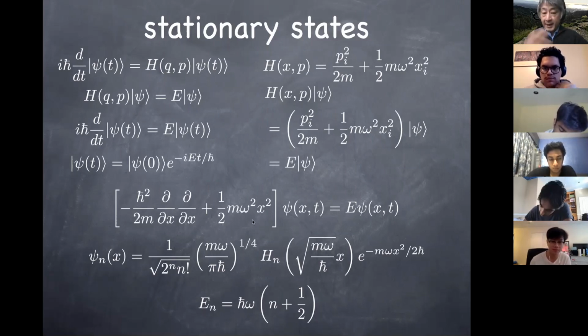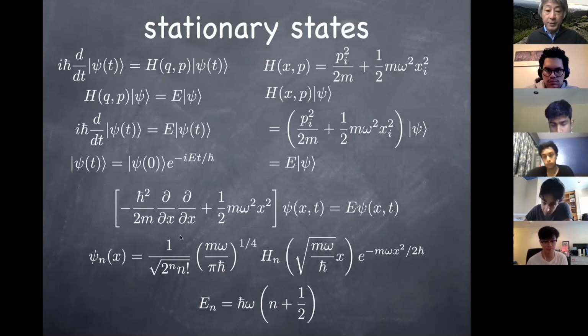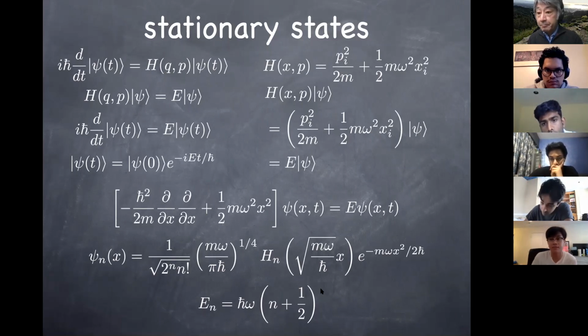And then on the next slide, I switch over to another way using operators. I'm sure you have seen that as well. But anyway, this is the way you can solve the problem of the harmonic oscillator. Okay, any questions about this? Again, this is just a review, but if anything is unclear, don't hesitate to ask me. No questions are dumb. I always emphasize that.